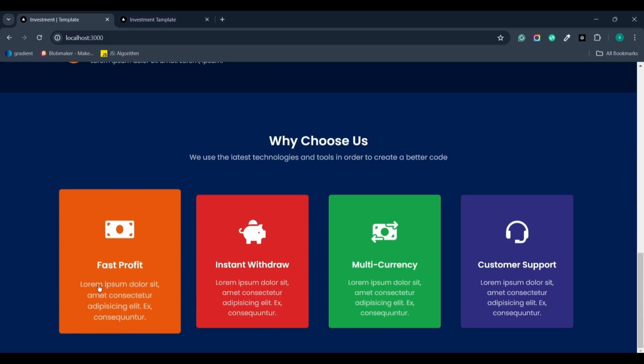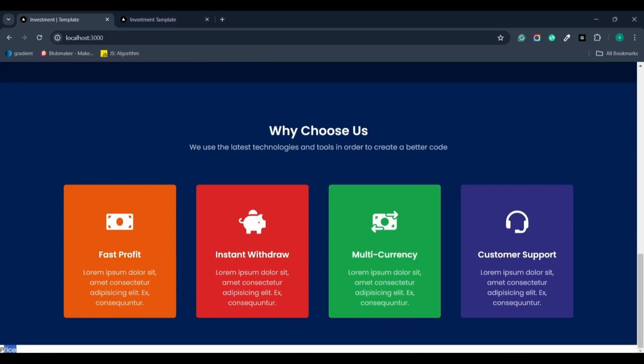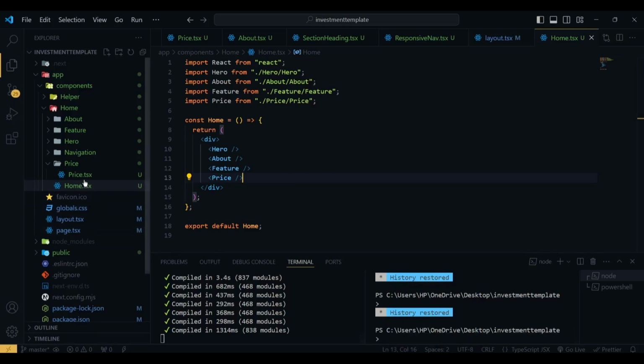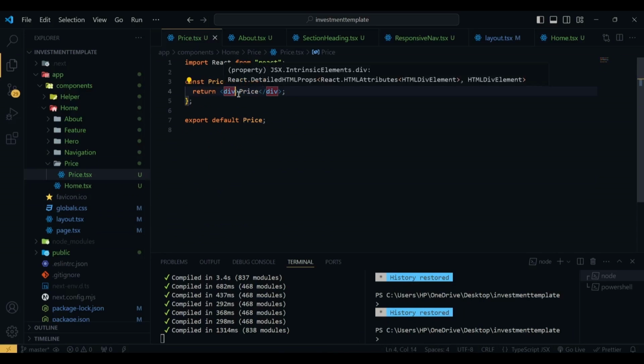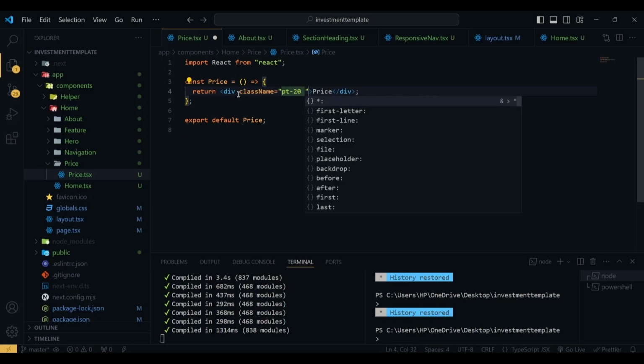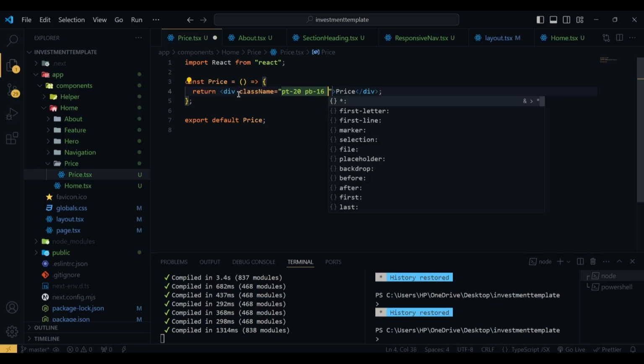Now if I show you, here you can see we have the text. For the first div, we have a class name of padding top of 20, padding bottom of 16, and then we're going to apply a background of hash 5507E1.